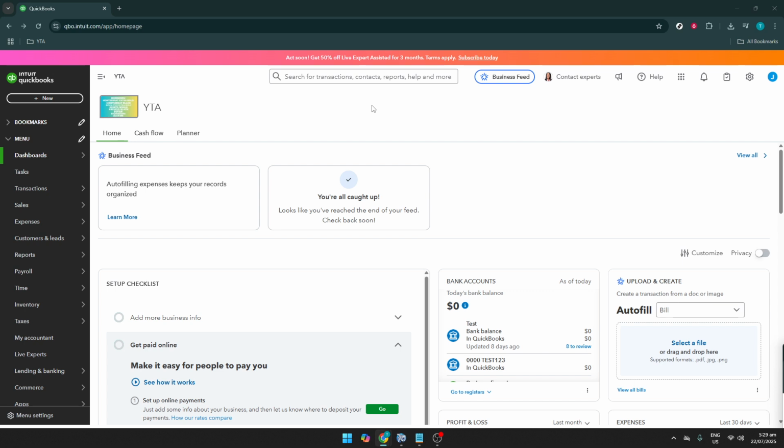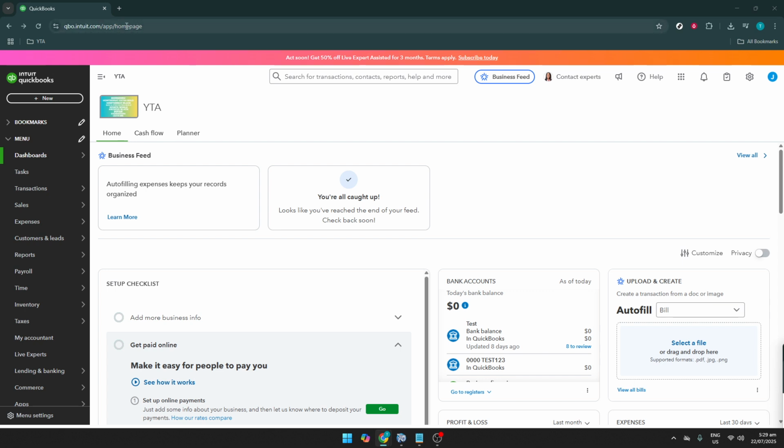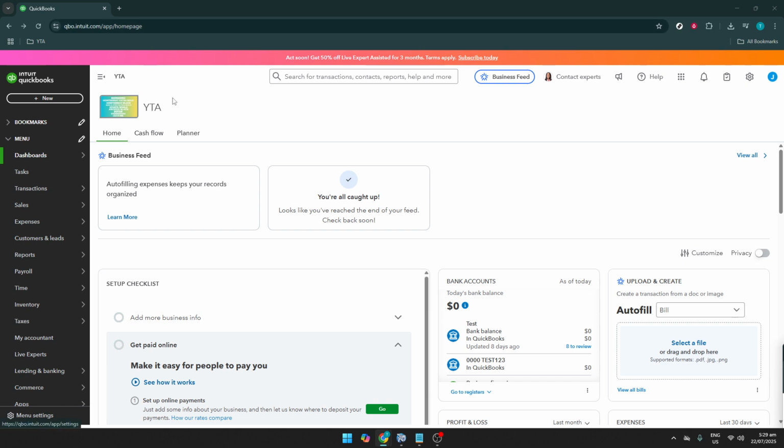First, open up your preferred web browser and navigate to the QuickBooks website. If you haven't done so already, make sure you're logged into your QuickBooks account. If you run into any login issues, consider contacting QuickBooks support for assistance. Once you're logged in, you'll find yourself on the home page, which acts as the central hub for accessing all the tools QuickBooks has to offer. The home page is where you'll begin setting up your invoices.